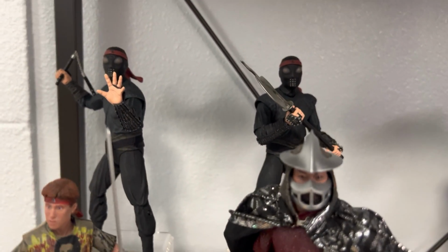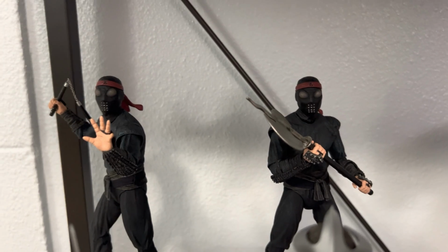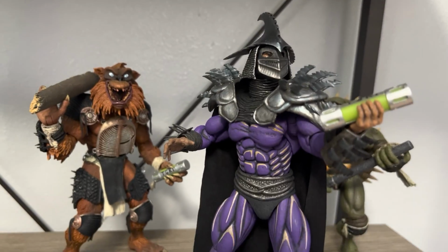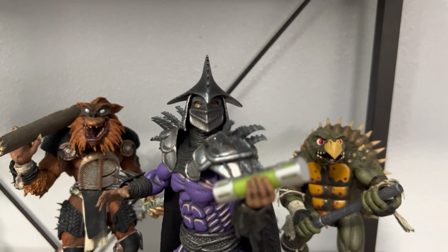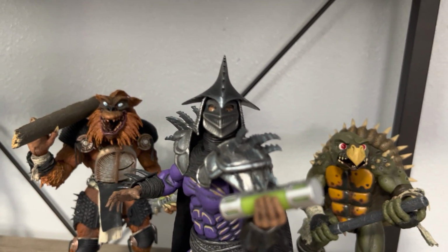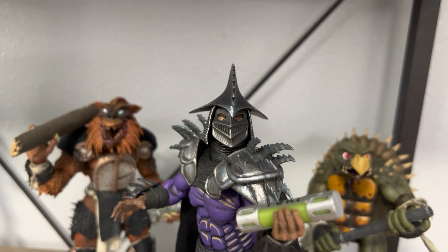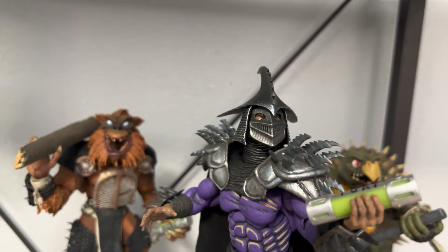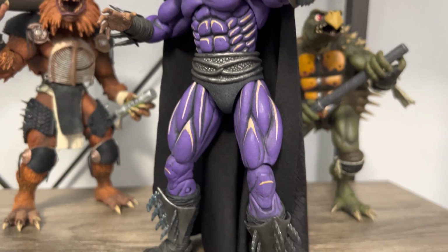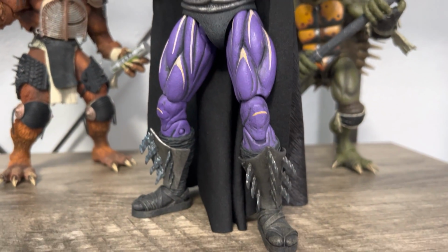All right, a couple of foot soldiers back here. And my Super Shredder. I'm not all that interested in the Secret of the Ooze stuff. That movie wasn't all that great, but these figures were pretty nice. I'm not planning on getting those Secret of the Ooze turtles, but if I see them in store, I might grab them. I'm not pre-ordering them though.